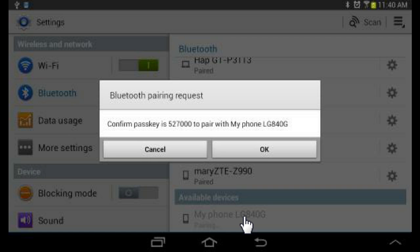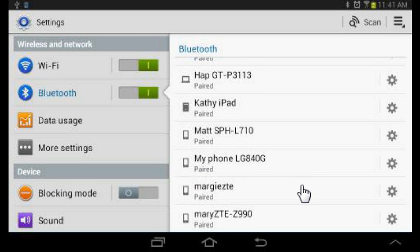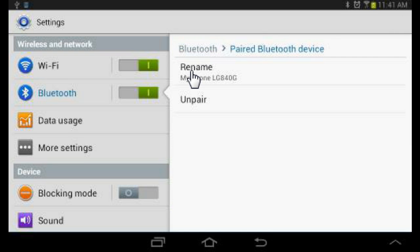To pair the phone, you click on it. You probably have to select something on your phone — it wants to pair, so I'll click yes. Click OK on here, and now my phone should be paired. You can rename other people's devices by clicking the setting next to the name, or unpair it if necessary.